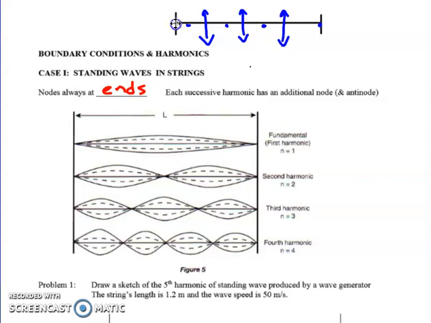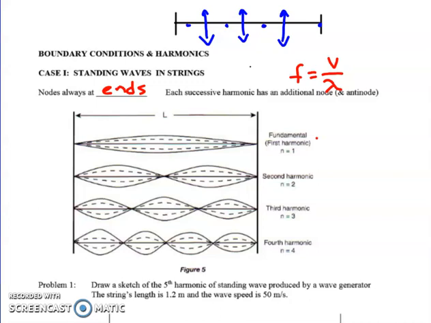Well, what do we know about the situation? First and foremost, the length of the string, L. That's a key parameter. Secondly, we have some idea of the velocity, which depends on the tension. But let's just say for now, the velocity of the wave as it propagates back and forth is given. So how would we figure out the frequency? Well, it's still the wave equation. So don't write this down in the space right here yet, but we know that frequency is going to be equal to velocity over wavelength.